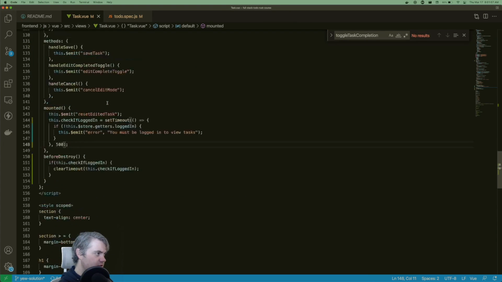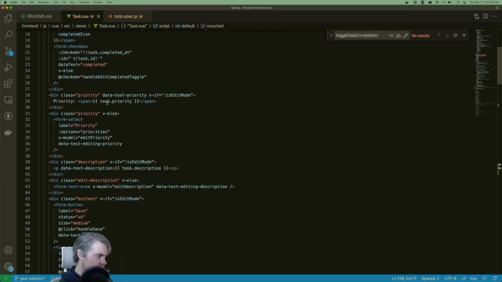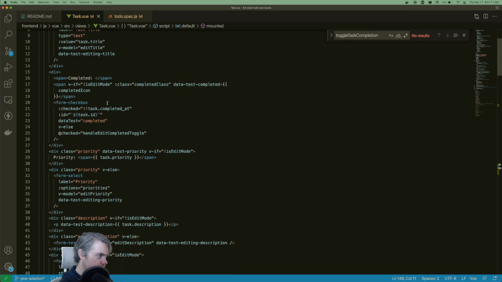So in single task, here is completed. It's this form checkbox. Oh, I have this data test completed. Ooh, okay.